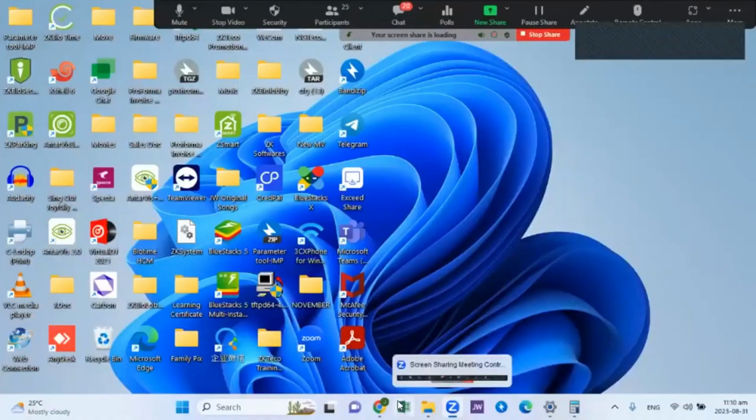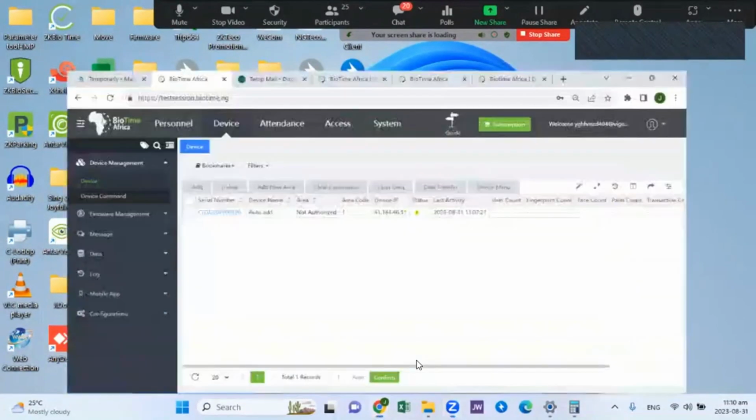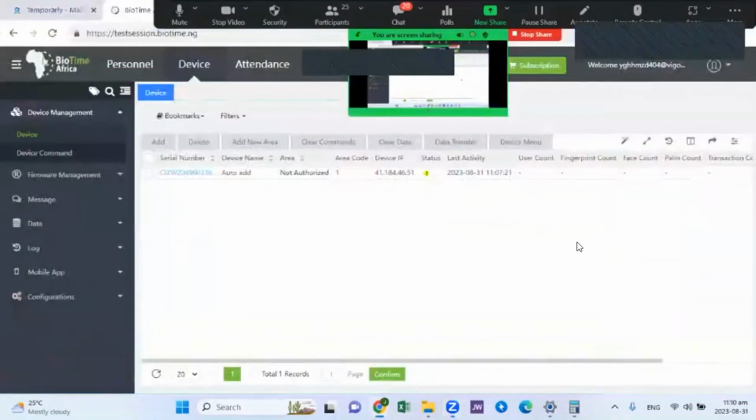So now I need to move back to my software. Now I'll share my screen so you see what is happening. So I'll move back now to screen sharing. Okay, so now you see it.